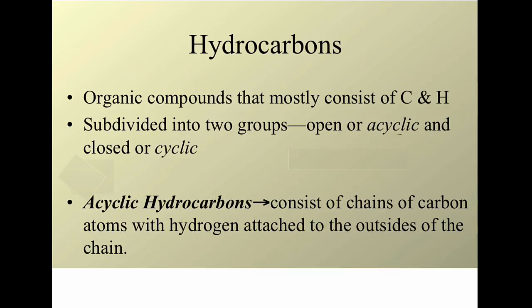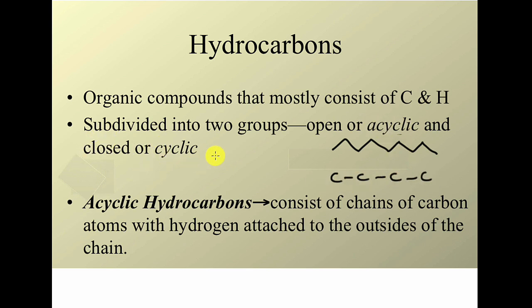All right, now hydrocarbons are broken into two groups, acyclic and cyclic structures. Acyclic are the ones that are straight chains. So you've got something that looks like this, where the carbon is just repeating itself over and over again, with the carbons doing something like this in a long chain. Acyclic just means a long chain.